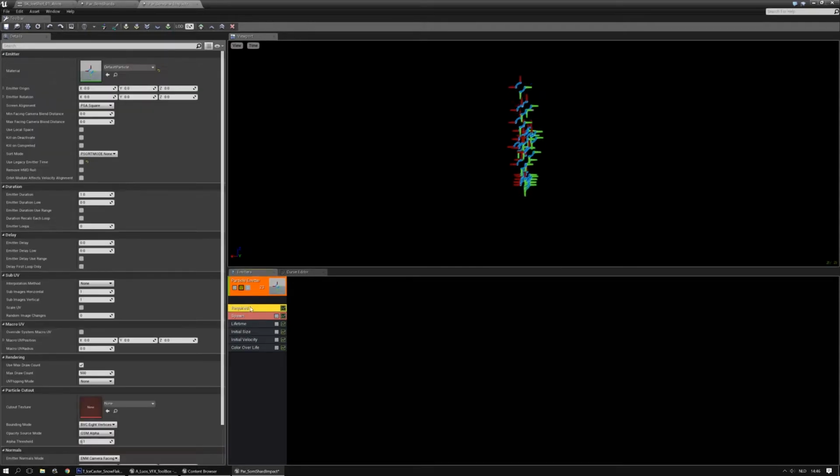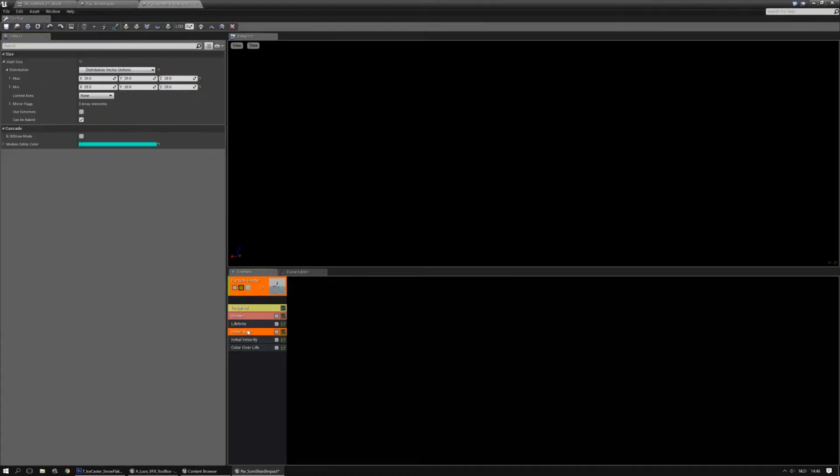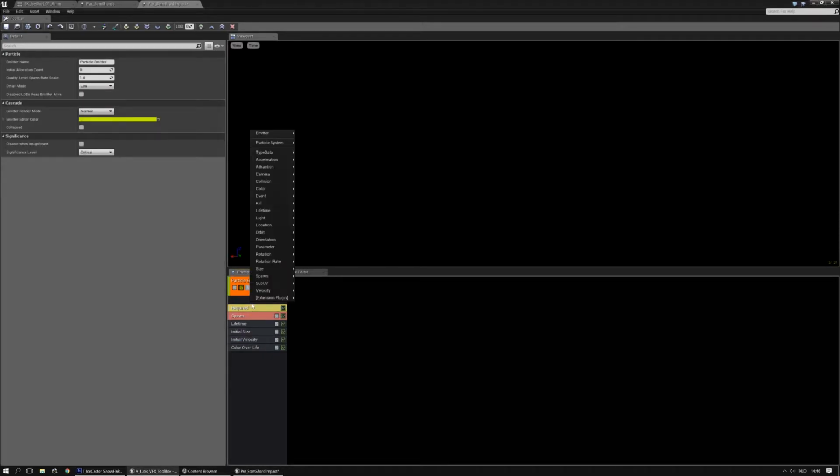Let's start from scratch. It needs to be local space, scale incomplete. Anything else in here is not really that important at the moment, though we need one emitter loop. Now we need the initial size to be 1 for now, else the meshes are extremely big. And I don't want any initial velocity just yet, but okay, we'll get there once we get there.